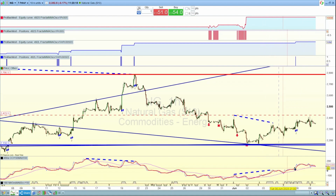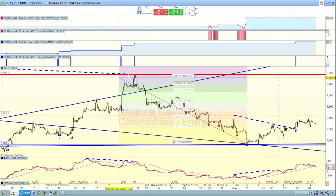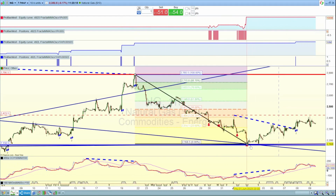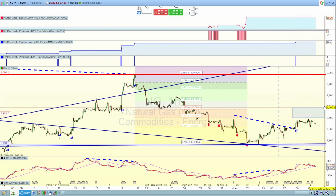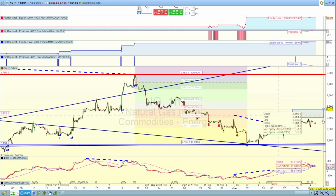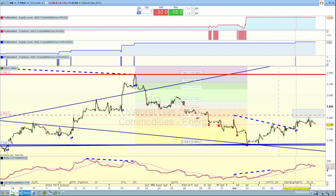So this on the hourly is still moving to the upside on the CCI, and the price has broken up past that trend line. So if we pull that trend line down there, that's where you would have entered long, and our initial target would have been the closest Fibonacci range. If we draw a Fibonacci range from that recent high to that low, you can see that it's broken up there, and our initial target, if I draw another rectangle, would have been the 38% to the 50% level. And you can see there, had you placed an entry there, it would have hit your target initially.